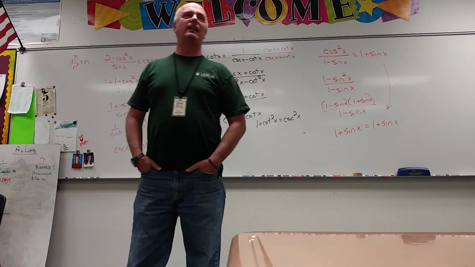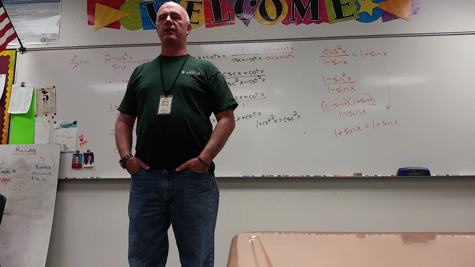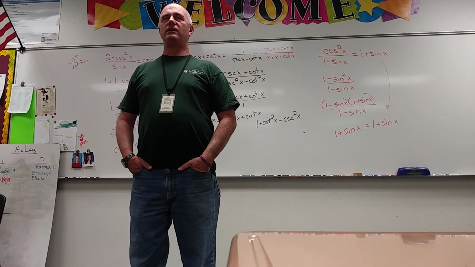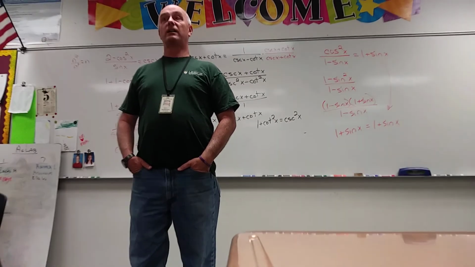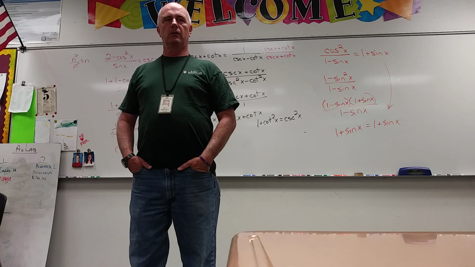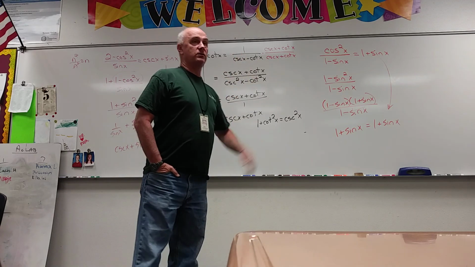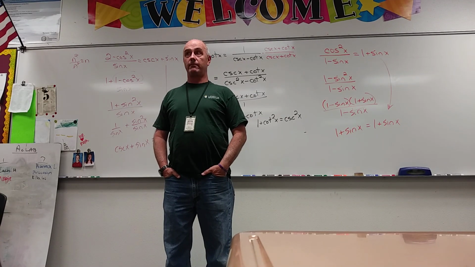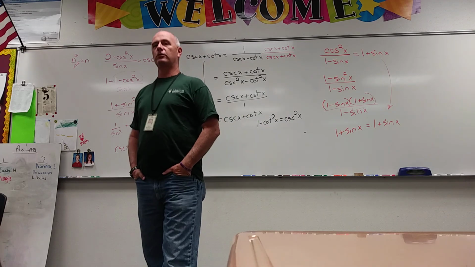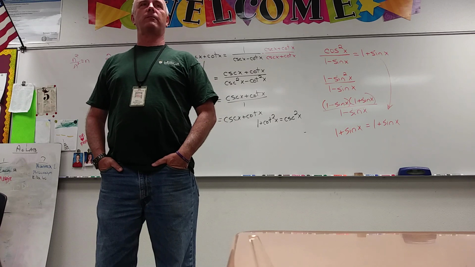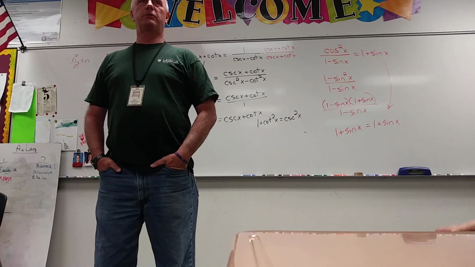And then at the very end, the last question, I think we talked about this a little bit yesterday. The last question is the one that says, is this an identity? Is it a contradiction? Or is it a conditional equation? Did we talk about what those are? The identity is exactly what we just did. The contradiction is going to be, we go through it and they're not the same. And the conditional equation is going to be, it's true if x equals pi over 6 or something like that. So, there's only one of those.